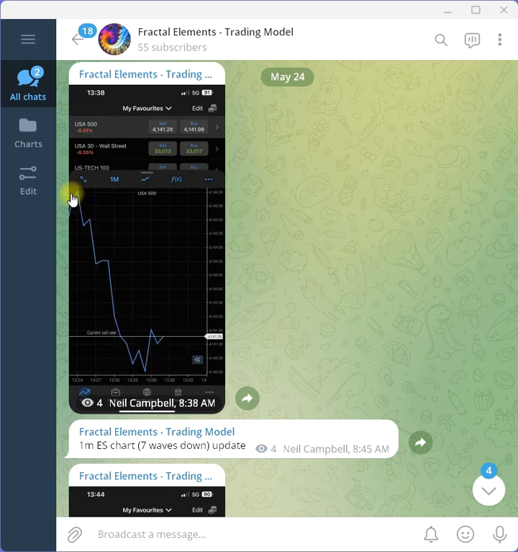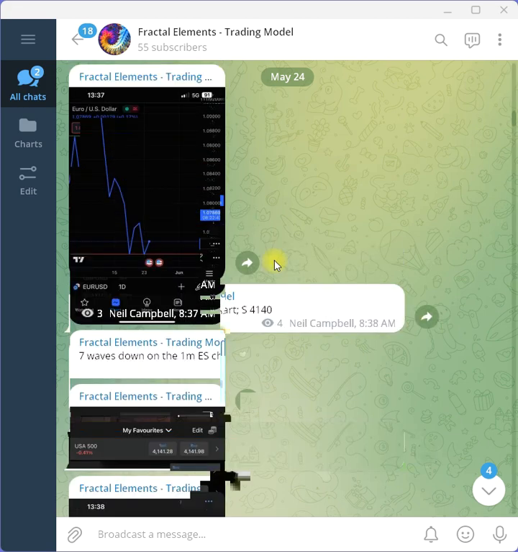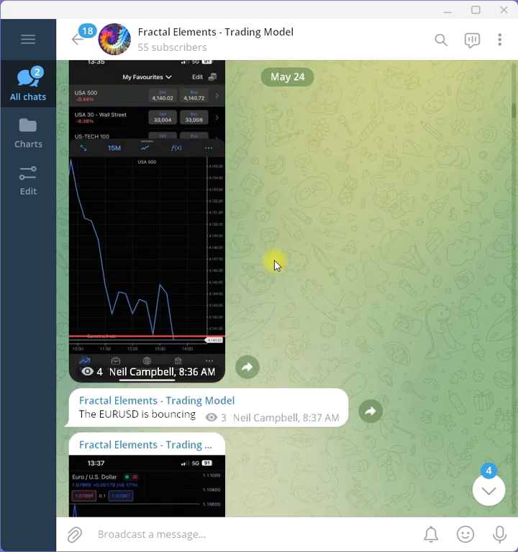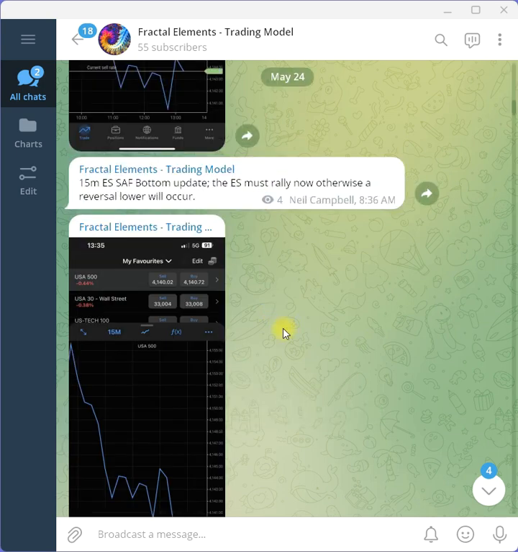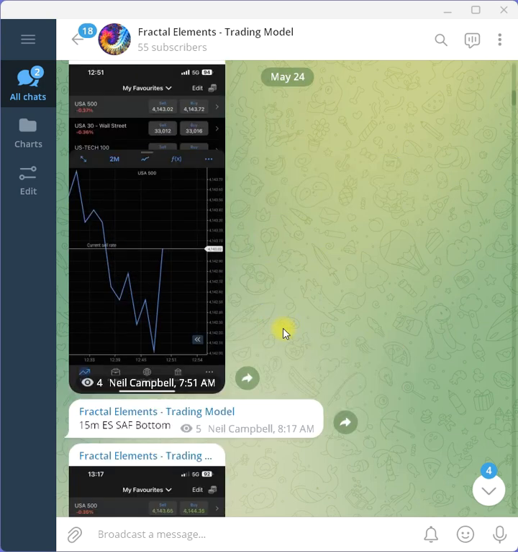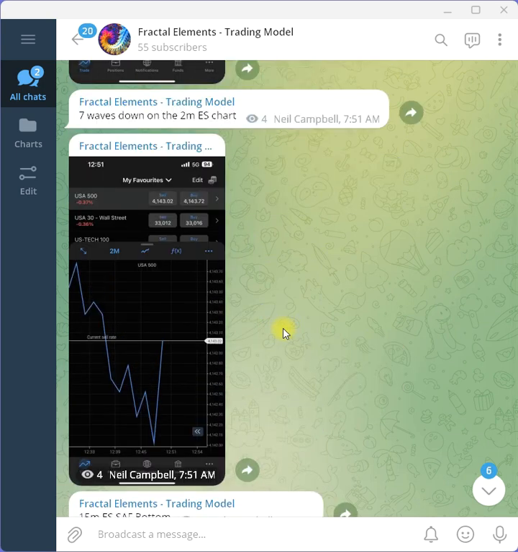At the bottom there, at the top there. Okay. And there's another fractal bottom, 1, 2, 3, 4, 5. Tested the bottom of the fractal, went up, and it broke support. That's called a bottom reversal. Rather than the fractal going up, it's going to go down. So the fractals do give you a pretty good indication of what the market's going to do.